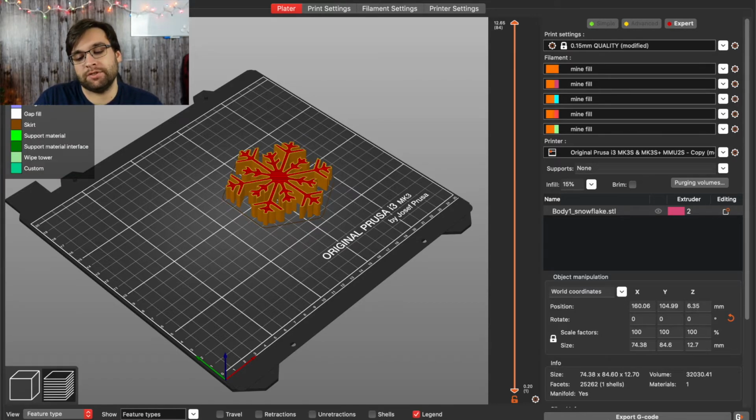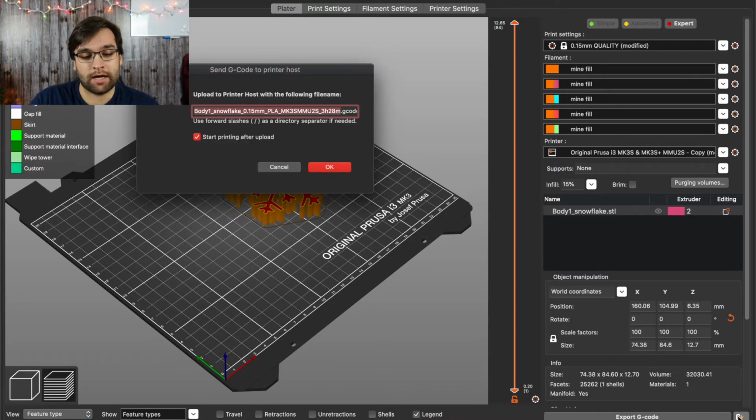Alright, so after we do that, for those of you that are using the Prusa slicer, you just hit G code, alright? Now, I don't want it starting up. We're going to just say test just for right now. We're going to hit OK.